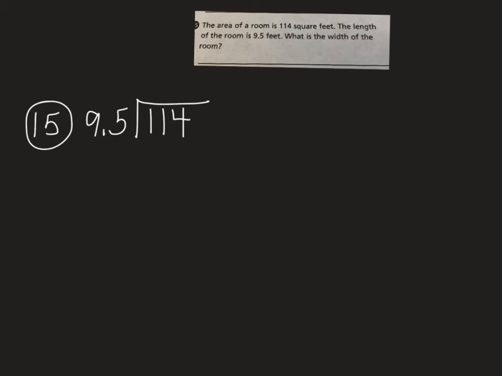If we want to know the width, just a quick reminder, when we know that the area of a rectangular room like this is going to be length times width, if I already know the product or the area, and I already know one of the factors, the length, then the way I find the missing factor is by dividing the product by one of the factors. This goes all the way back to 3rd grade as a concept, and we'll just keep on coming at you really for the rest of your life. Area is for real.